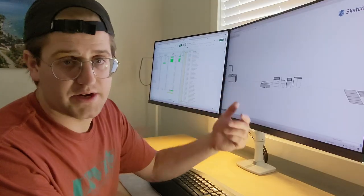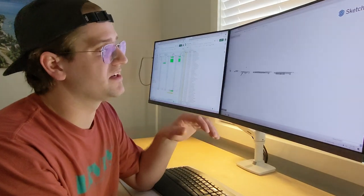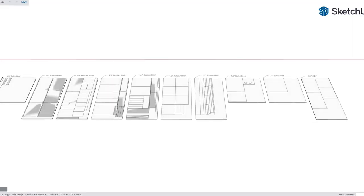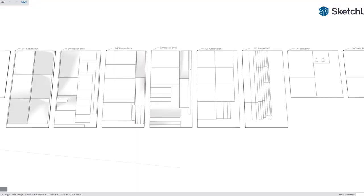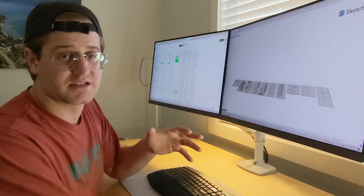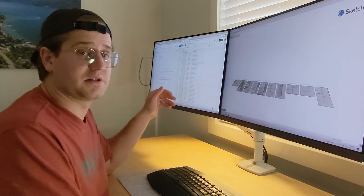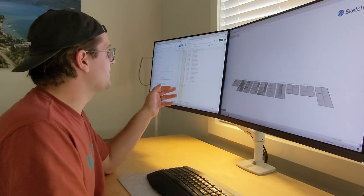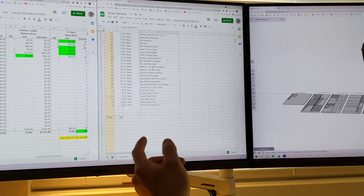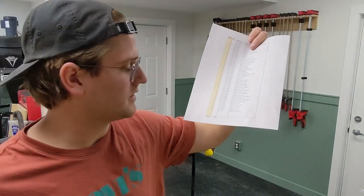And from there, I break it down and lay out all the individual components onto sheets of plywood while trying to minimize how many sheets I actually need to buy. Once my material takeoff is complete, I send that out for pricing to about 5 or 6 different suppliers and see who comes back with the best pricing. Finally, I create a cut sheet that looks something like this, and I like to print it off and actually have a copy in hand. And would you look at that? That's 108 different pieces, so we better get cutting.